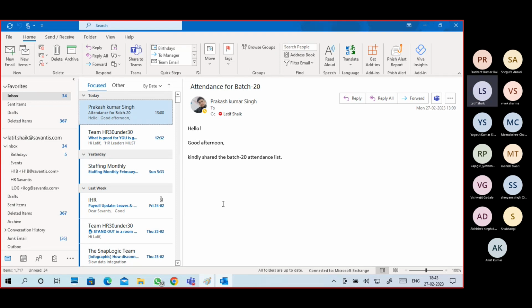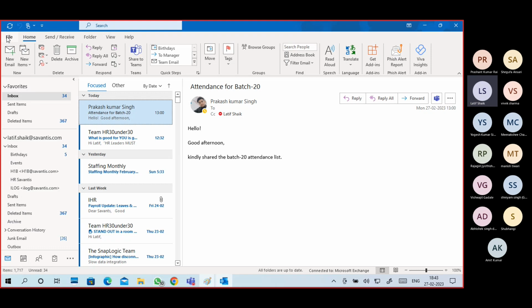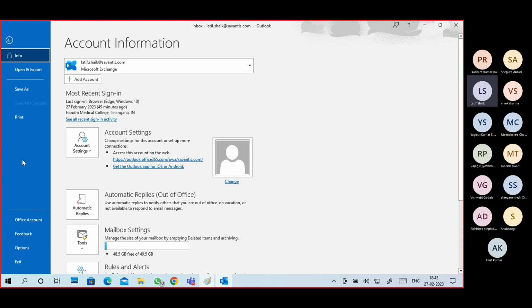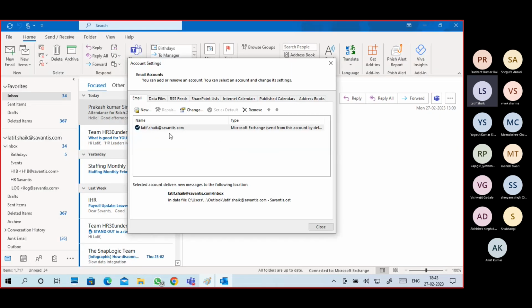Using Outlook, I download the mails into my local PC. And where are those mails located? Somewhere they have to be stored, right? Mails should be stored in some location. I will show you that storage.